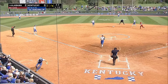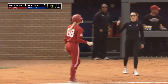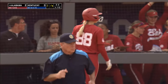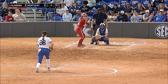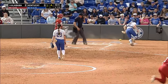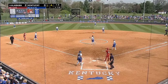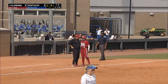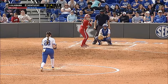Got her swinging, but the ball gets away. And Johnson is going to be on base. Wow. Would have liked to have seen her keep that ball in front, turn your glove over. It's a big mistake there by Mitchell. And another one. That's going to be a wild pitch, but I mean, as a catcher, you got to drop that knee. Tying run 60 feet away, even more important.